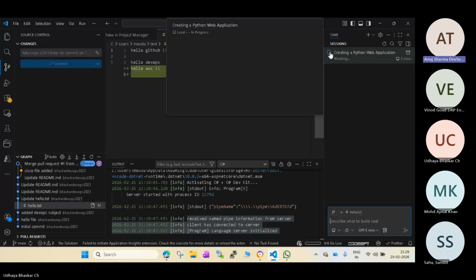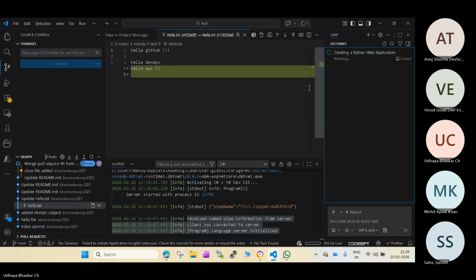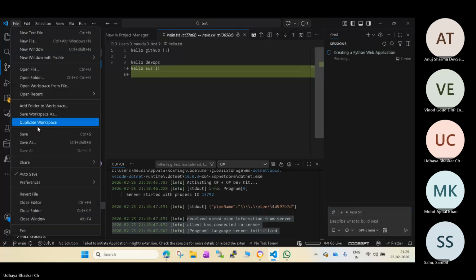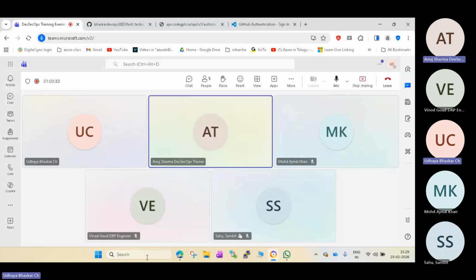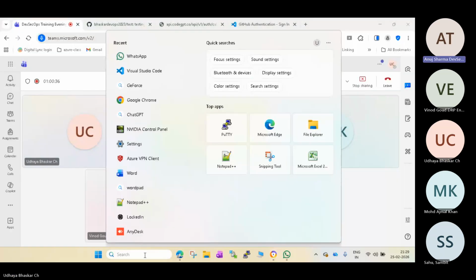It's doing some processing, but can you close the Visual Studio Code and open it once again? Sure. Your Copilot setup seems to be a problem.